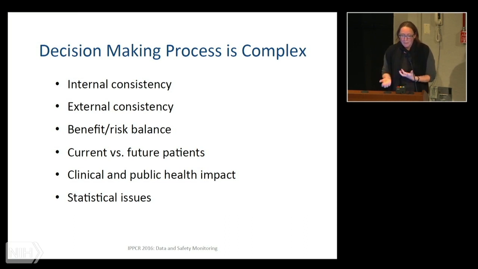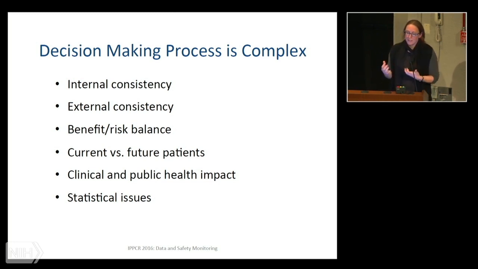You're thinking about benefit and risk, the balance for the patients in your trial, who are ultimately only a small number compared to the total number of patients that they're representing, and how well they represent those people in terms of their covariates being what you had hoped for in a representative group. And you think about the clinical and public health impact of having convincing evidence, not only that this treatment works, but to make people change their practice. And that can be quite an amount of additional evidence.